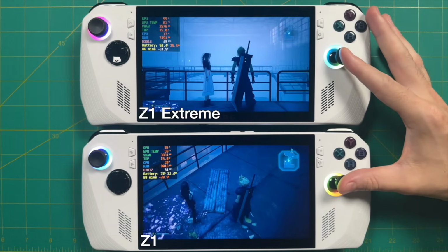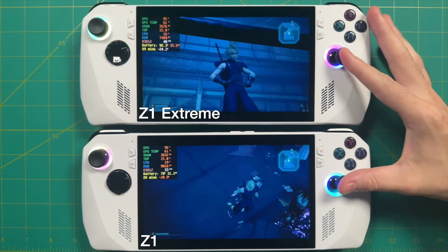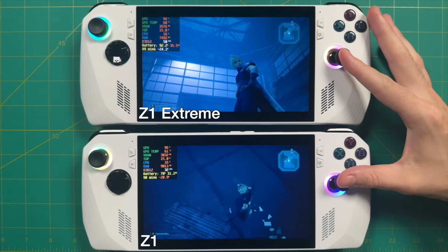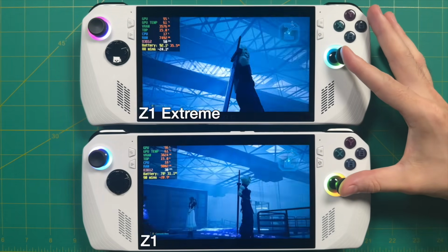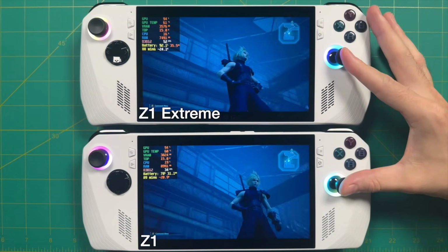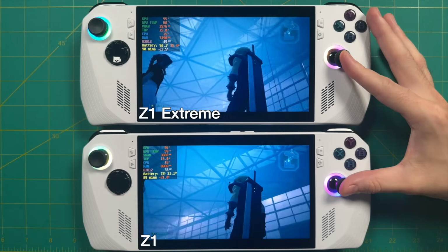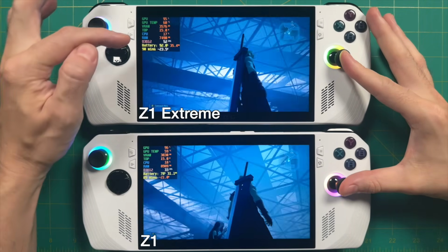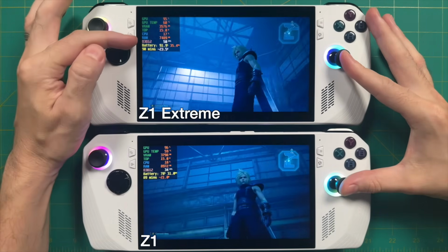For example, with Final Fantasy VII Remake, I'm playing it at 1080p low settings. And you can see there's about a 20 frames per second average here, even though we're using the exact same settings and power profile. And I think this makes sense considering the fact that we're at a GPU bottleneck with this game. And because the Z1 Extreme has essentially 3 to almost 4 times the processing power in terms of teraflops, it makes sense that the performance here is going to be quite a bit better.